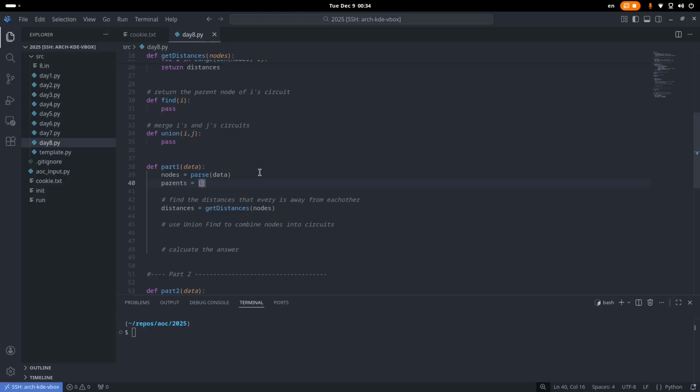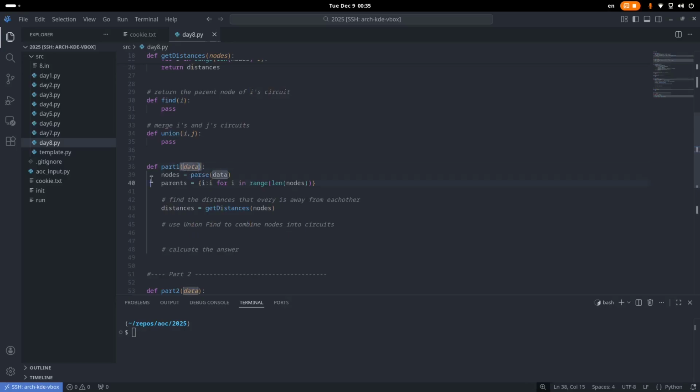That list is going to be not actually a list, but a dictionary where the keys are some node I from 0 to length of nodes, and the value is its parent node. And so we'll say I colon I for I in range length of nodes. So basically what we're doing is we're saying whatever node is at index 0 should be mapped to 0 here, regardless of what the point is.